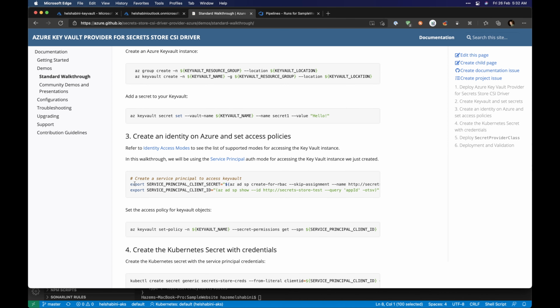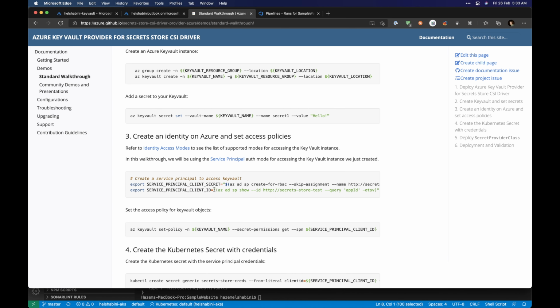So this is basically the process of creating a service principal. We run this: az ad sp, which stands for Azure Active Directory Service Principal. Create-for-rbac means create for role-based access control. So I want to create a service account that can be assigned permissions onto Azure. And skip assignment means don't assign it to anything. I will assign it manually. Then you use the name of the account that you create, and you want to query the password because you want to save the password in this variable right here.